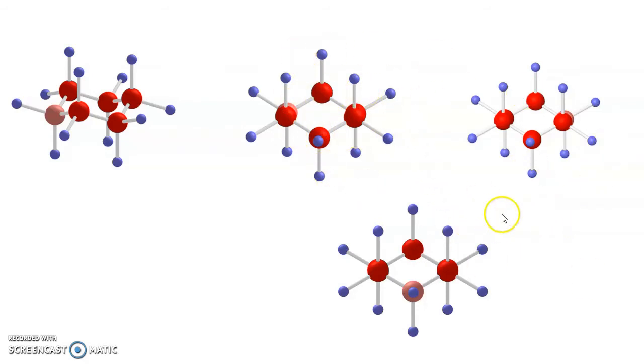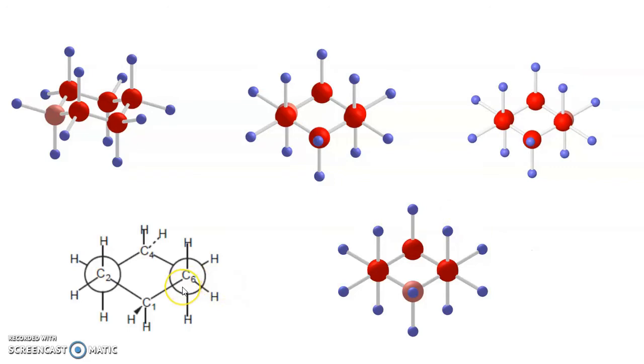Now this appears to be the Newman projection of cyclohexane chair conformation, which is drawn like this. Now behind C2 we have C1, and behind C6 we have C5. Behind C2 we have C3, and behind C6 we have C5. Okay, so this is the way we write the Newman projection of cyclohexane ring.